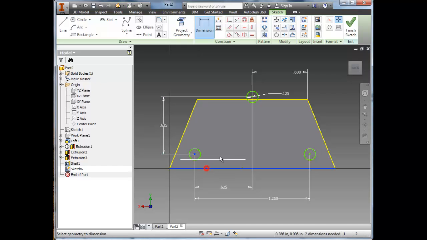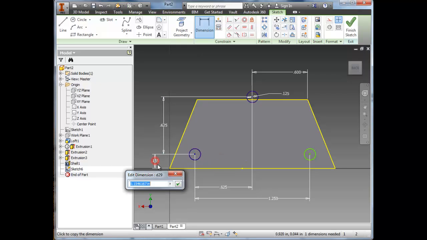And I'll leave these dimensions up here for a second if you want to check them out.